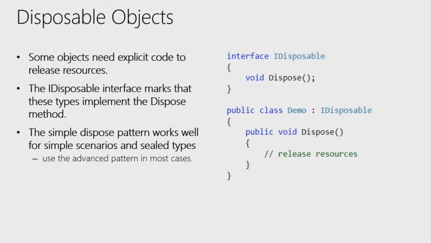We see IDisposable all the time. I'll throw a caveat: IDisposable is not in Windows 8 app development, right? It's a different mindset. But in all other development, we get to see IDisposable because of the way it communicates to the garbage collector. So it's an interface, which means I have to implement it.